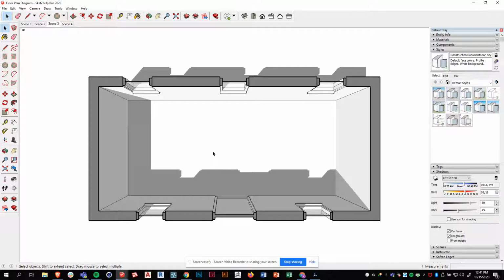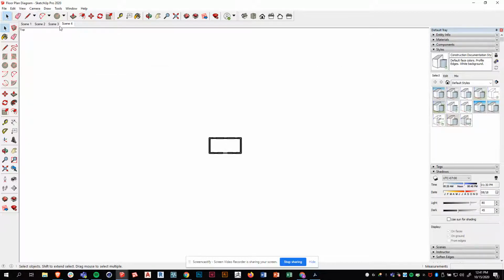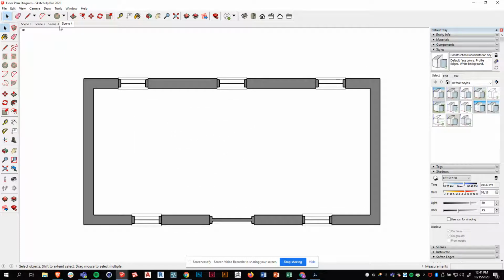So floor plans are typically drawn in orthographic projection, which is like this. I'm just going to press scene 4 here. Completely flat. It's as if our eye doesn't see in perspective. Now, it does this for good reason. The only way that we can really measure from this and use it in construction is if it's not in perspective. So we don't want to show any perspective in our floor plans. We just want to show the cut slice through everything and whatever is in the drawing per se, say furniture or whatever the case may be.